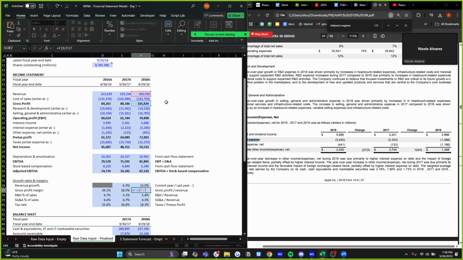So gross margin, you're trying to understand how much of your gross profit you actually get from your initial revenue, so subtracting those costs there, right? And when it comes to R&D as a percentage of sales, this isn't necessarily something you use as a driving metric, but it does give you an understanding of how much R&D is actually contributing to sales. So these are really good metrics to have.